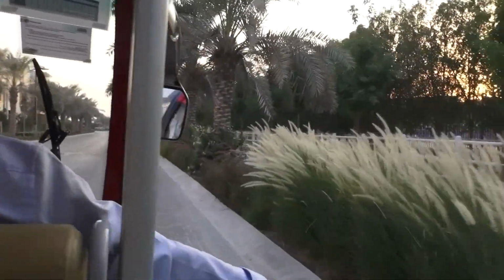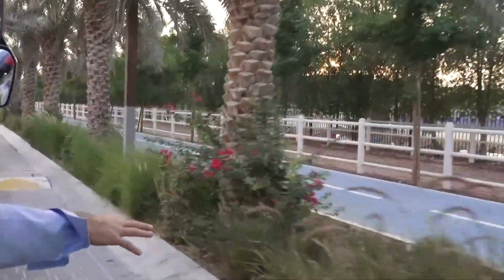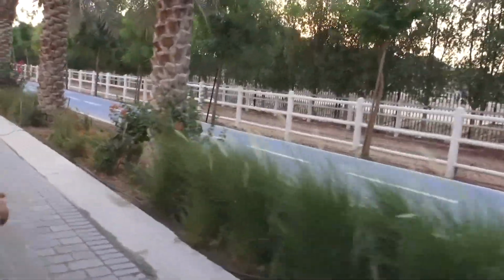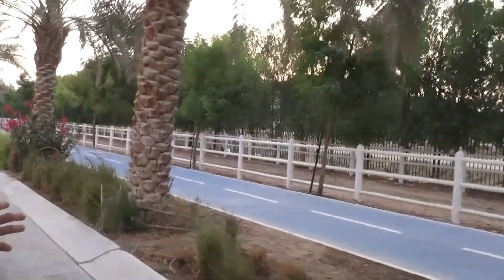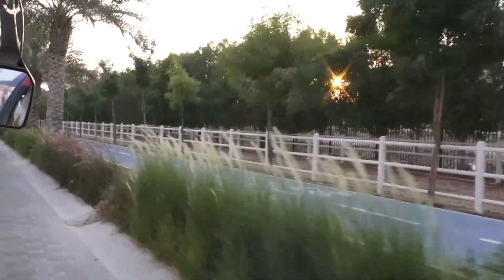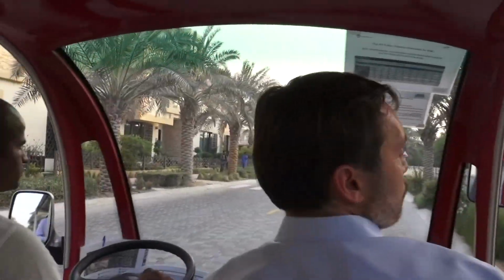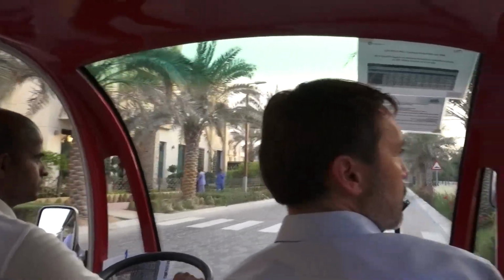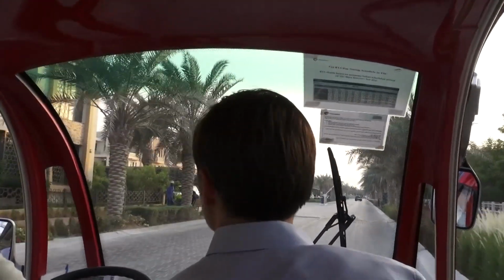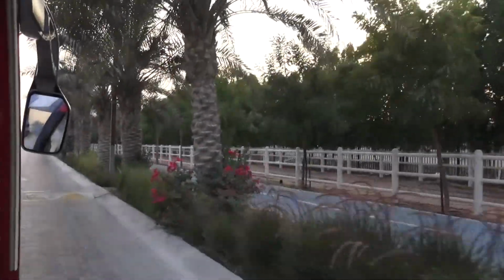You know what this is? Right here, this thing. Oh, this is all over Florida, whatever it is. It's not the plants, but the actual trench. This curve. I'm going to show you something. We call it a bioswale. So if it rains a lot and you have standing water, eventually it's going to go in, and it's just going to soak. Yeah, that's what we called it in city planning school. And so one day someone just said, "You mean a ditch?" It's a ditch. But it's really very well done.